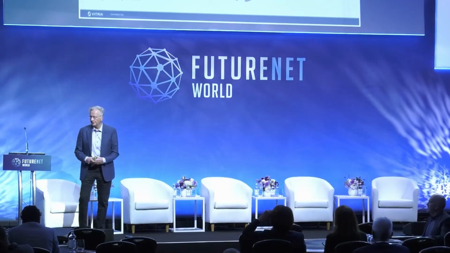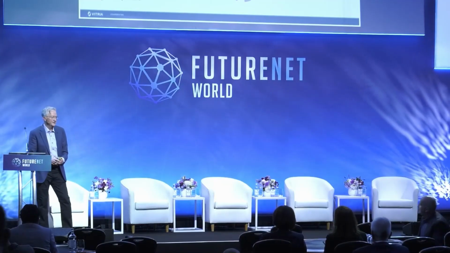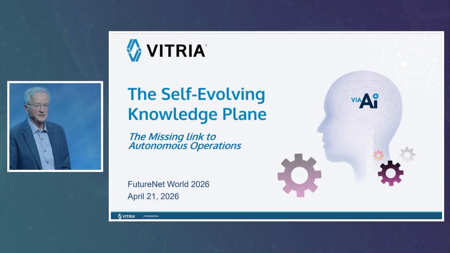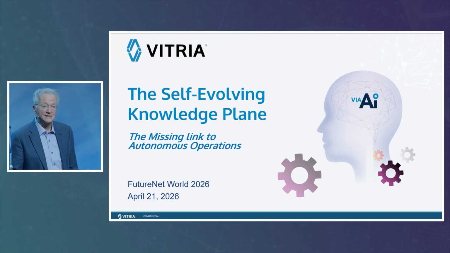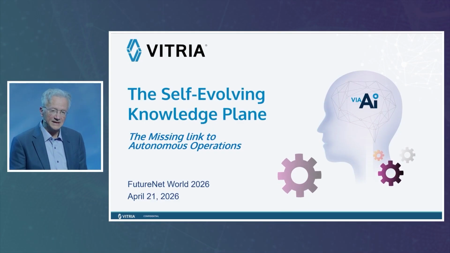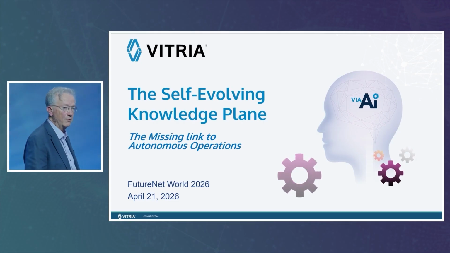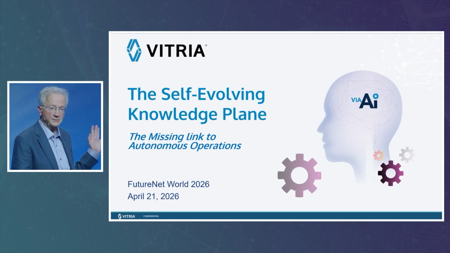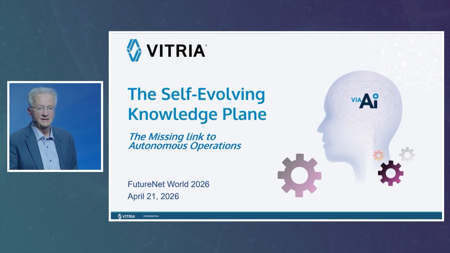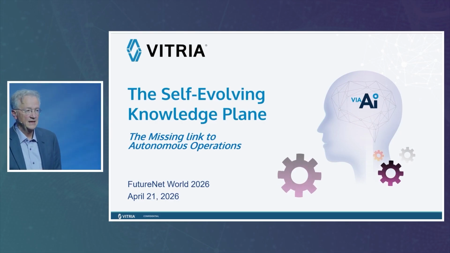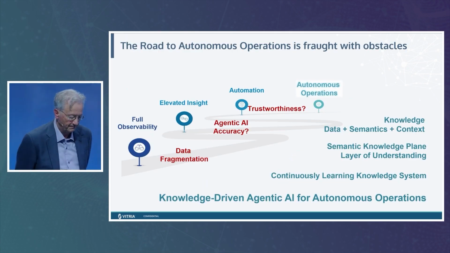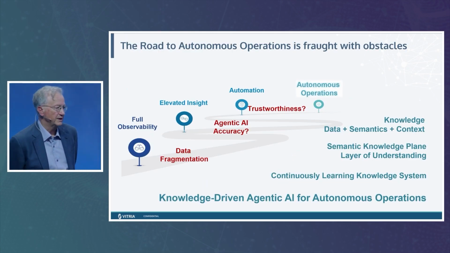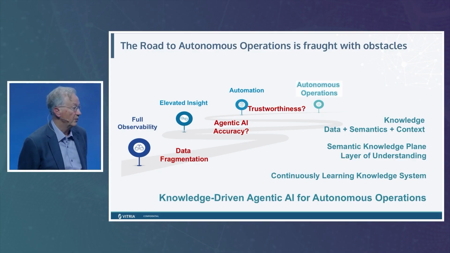Let's see, in the previous session, they talked about this layer of intelligence that's needed, okay? And we consider that the missing link in autonomous operations. It's a missing link for getting your agents to work together, and it's a missing link for really going to level 4 autonomous operations. Okay? And so what I'd like to do today is talk a little bit about what that means, define it, tell you a little bit of how to build it, and show you some of the components that are required to build that.